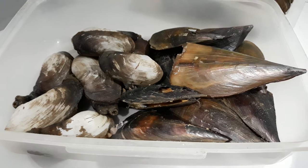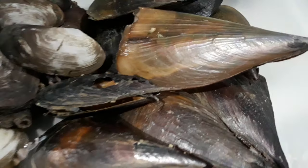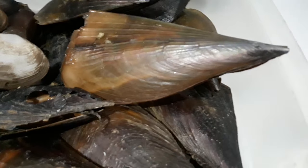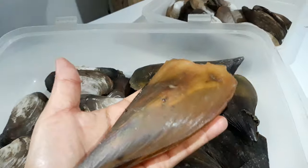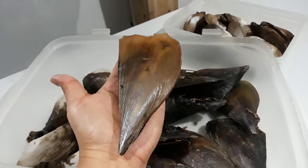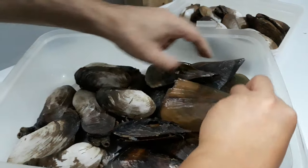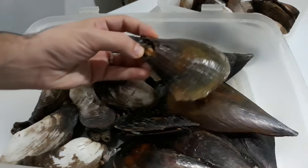So we are showing you guys a shell. Look at that, it looks like a mussel. A giant mussel. Xmandre said it's a giant mussel. Look at that, it's the same size as my palm. In Italiano it is cozze. Big cozze. In the Philippines, cozze is a car.